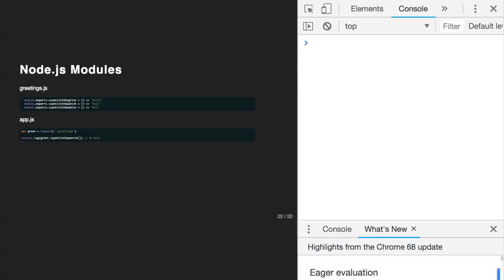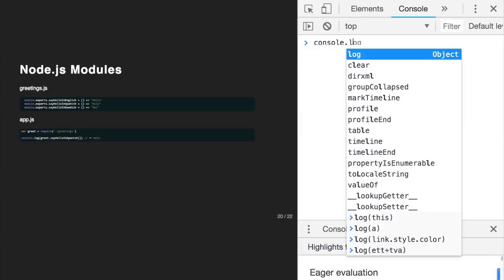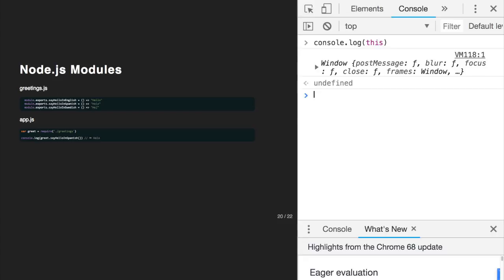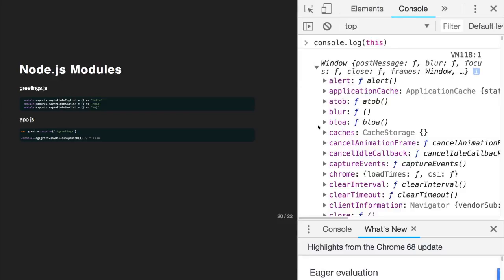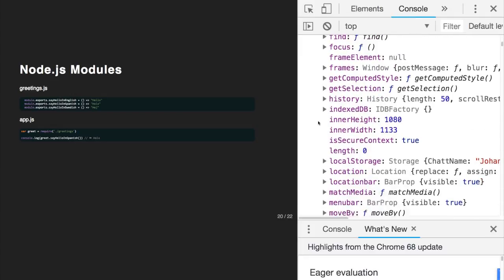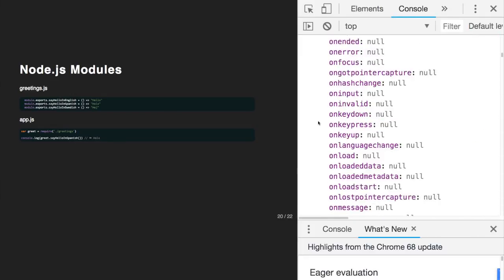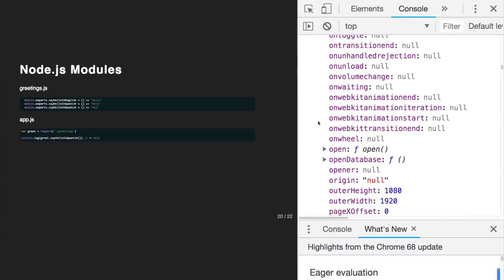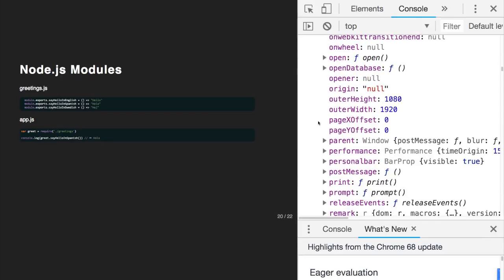If I try the same thing in the browser, you will see that this refers to something called a window. And if we look at window, you will see an object with a lot of methods and properties. And this is basically the whole web browser window or instance or tab in this case.